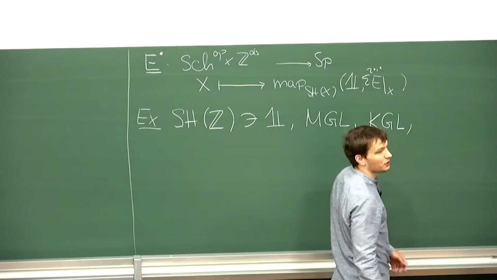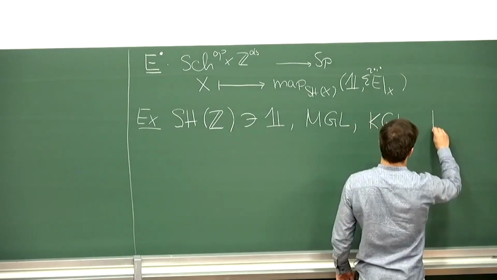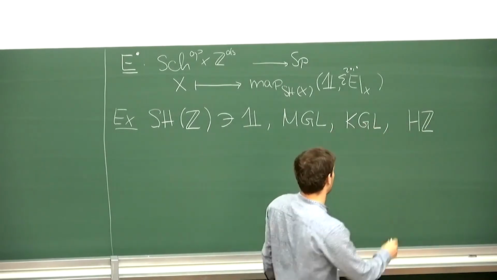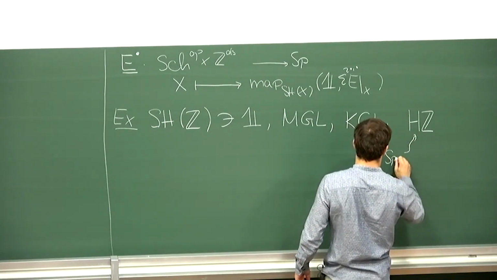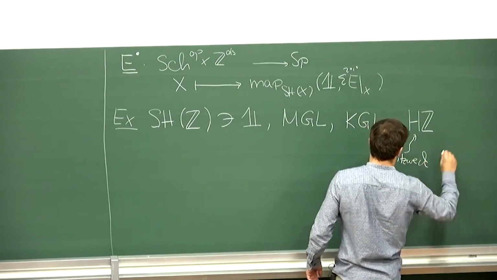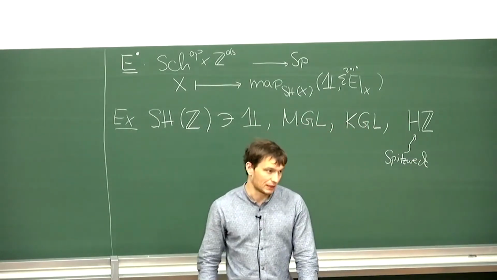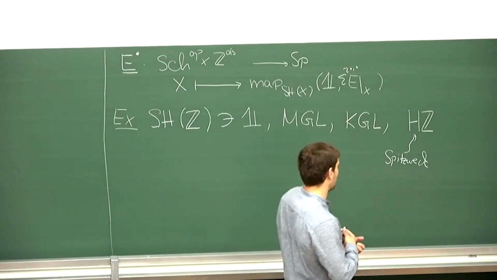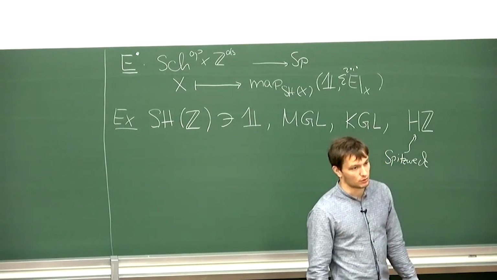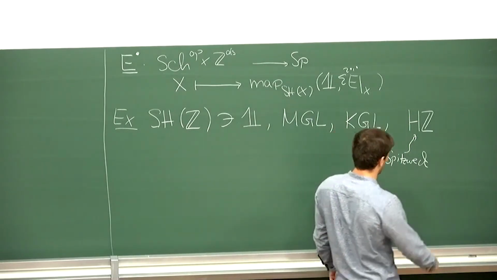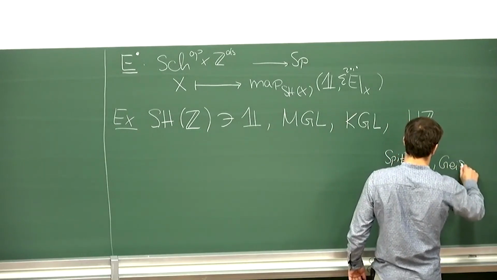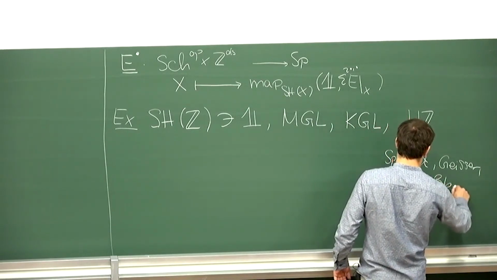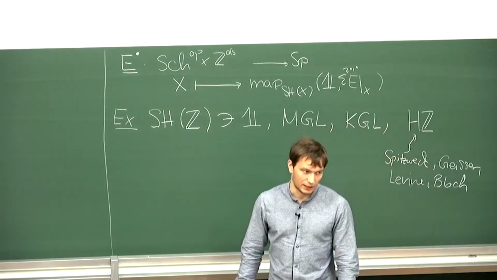And I mean, most crucially for my talk, there's something which we call HZ. Okay, so this is what's called Spitzweck's motivic cohomology spectrum. Okay, and so he cooked it up in such a way that for smooth schemes over Z, this represents higher Chow groups. And so the fact that there's a chance of doing this, there's a lot of people who have to be credited with making this work. So maybe I will put here Geisser, Levine and Bloch, I guess. Probably Voevodsky has his fingers somewhere in there, I'm not sure.